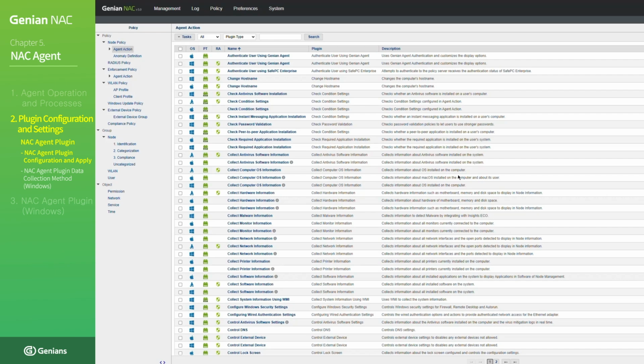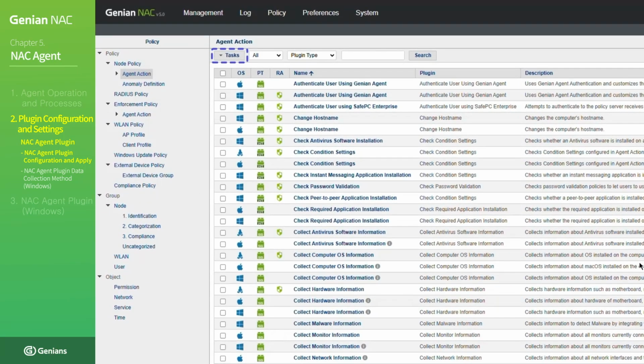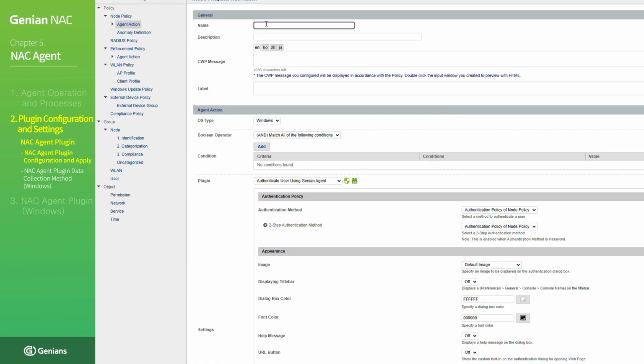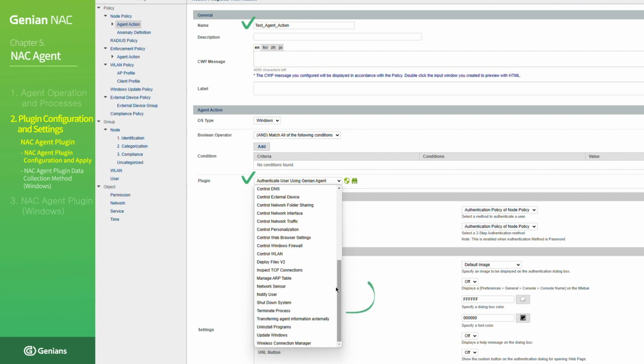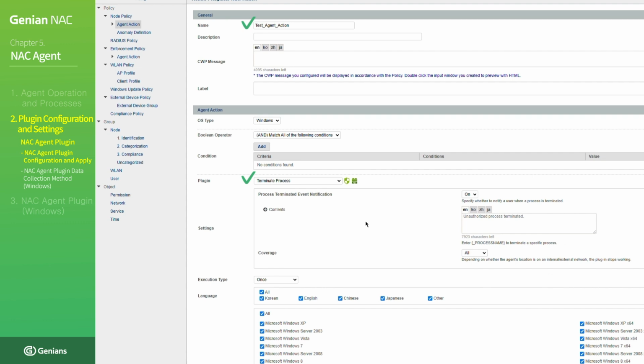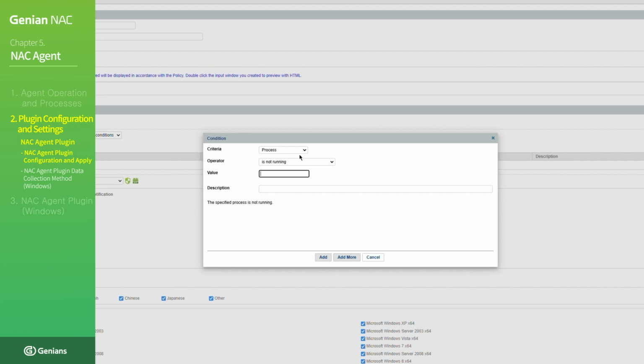In the Node Action menu of the policy, click Task Selection and then click the Create button. Next, enter the name of the node action and select the plugin to use. If the plugin requires condition settings, configure them appropriately for the intended purpose.